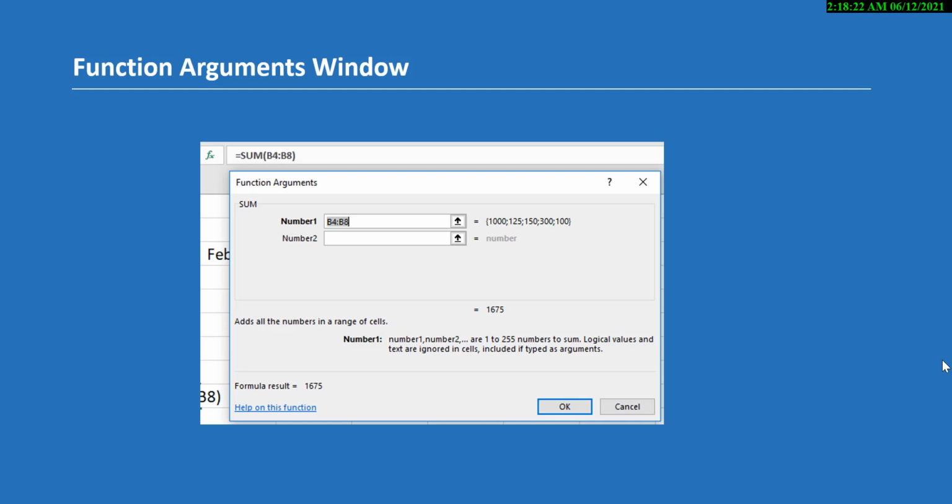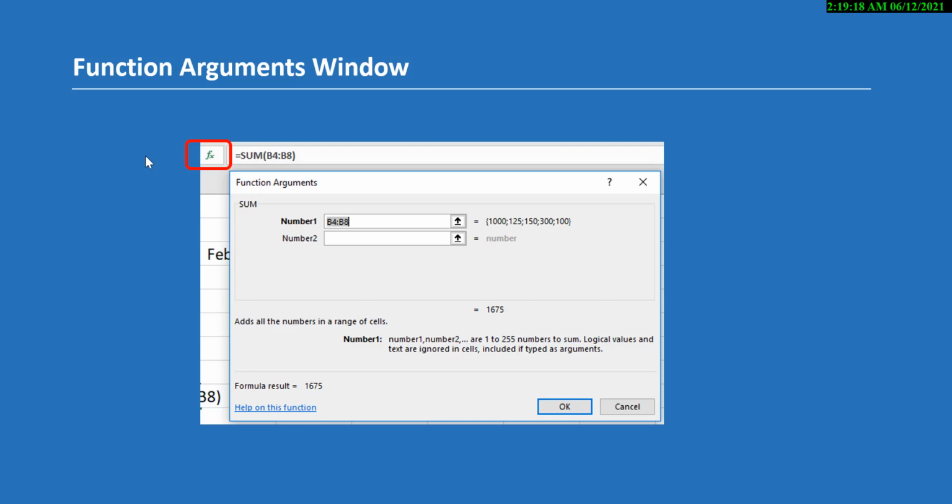You can find this window by going to the little FX button, which is right next door to the formula bar towards the top of your window within Excel. Right here, if you see here, it's FX. So you click on it and you can find your functions, and eventually you will bring in the arguments for that specific function.